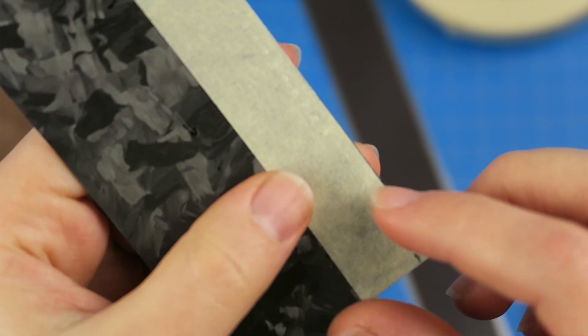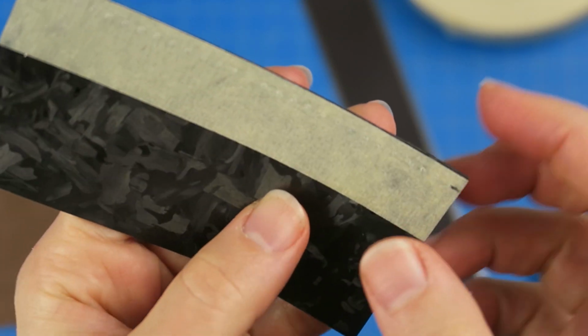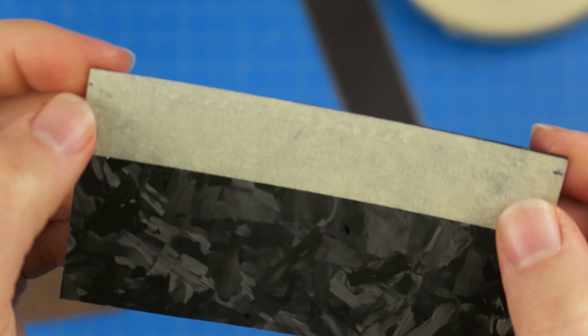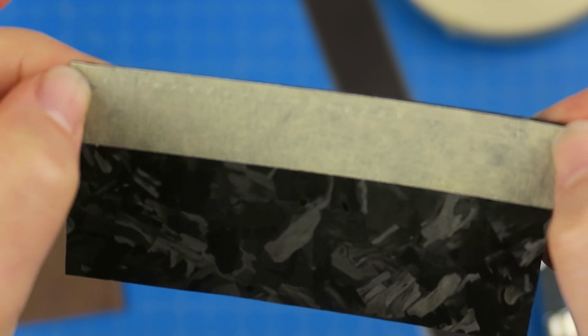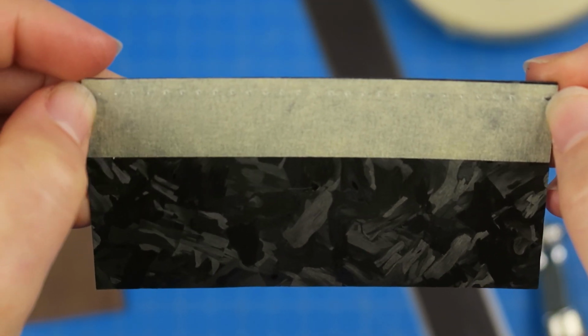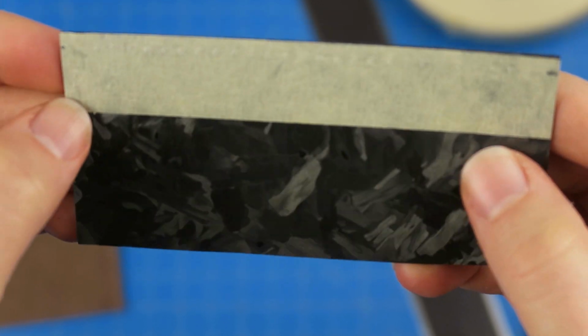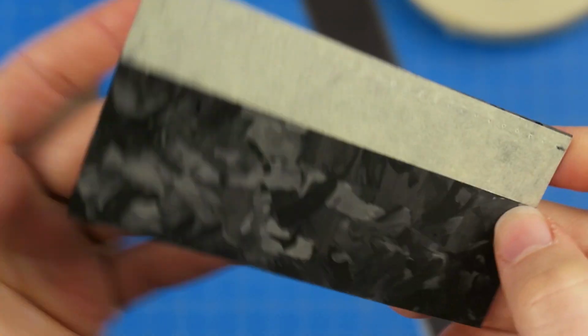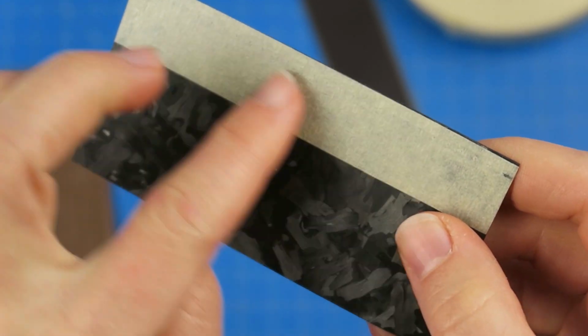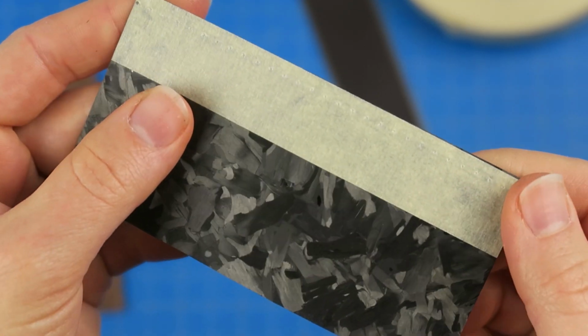You can just barely see the stitching marks there, so I'll darken those up with a pen, but I want to make sure that these are lined up with the edges so it's about centered. I don't want to end up with half a stitch space over here or over here. This looks pretty good. Now if it were not centered, all I would need to do is pull up the tape and scoot it over a bit, so that's another advantage of marking onto the tape first.